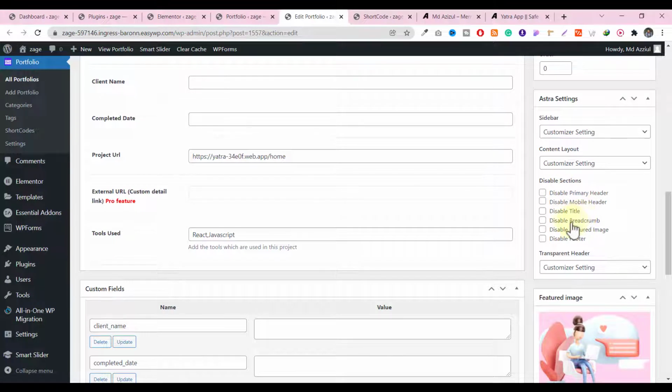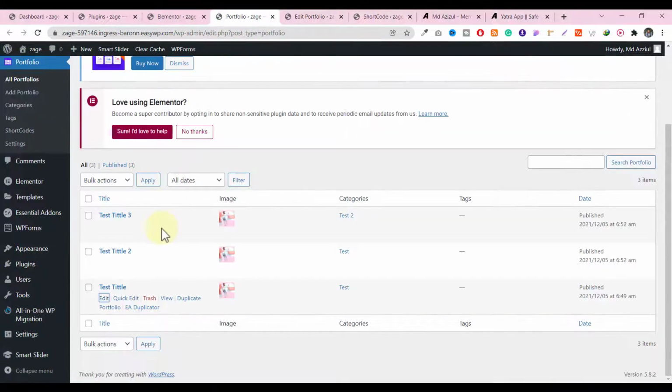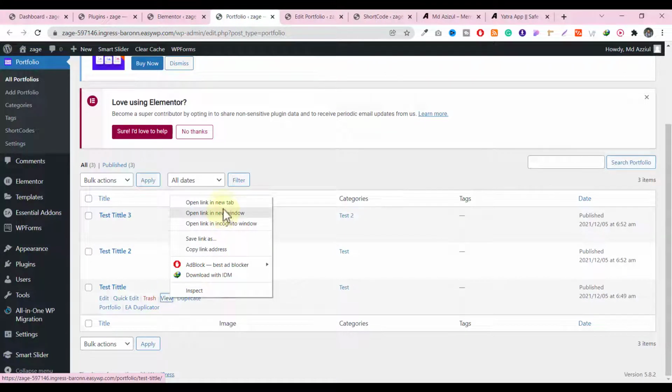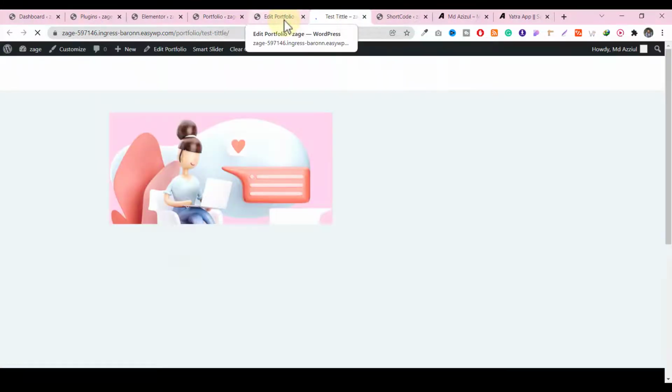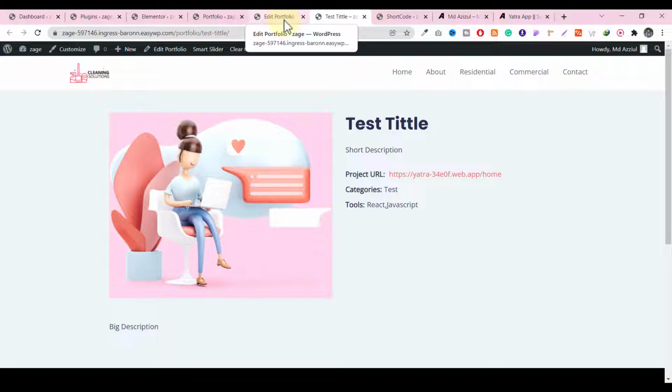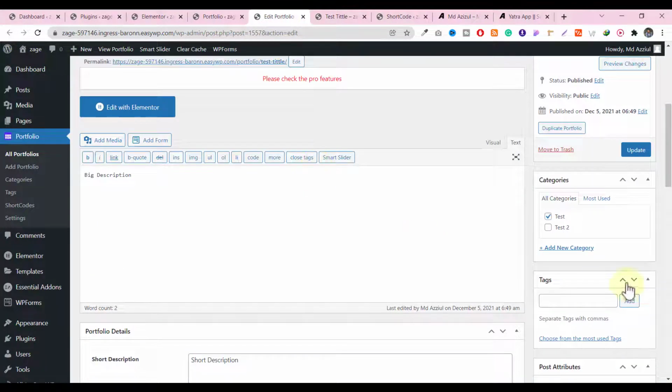That means if you want to disable something, like a breadcrumb or the title, or anything else, then you can easily do it. But I think we don't have to disable anything else in our website because it's really cool. Some themes have the option, so if you have this option in your theme, then you can disable it from here.